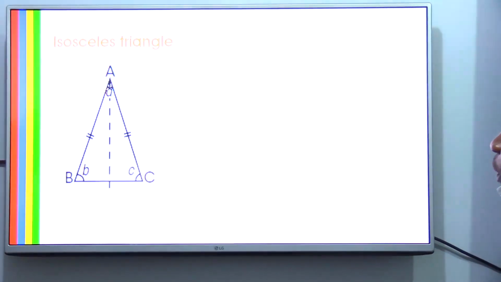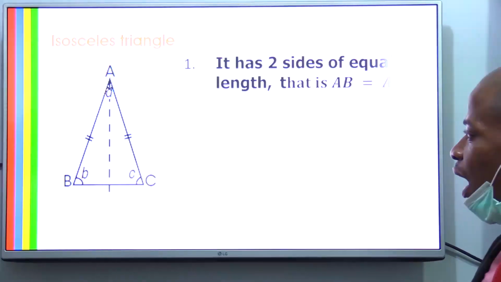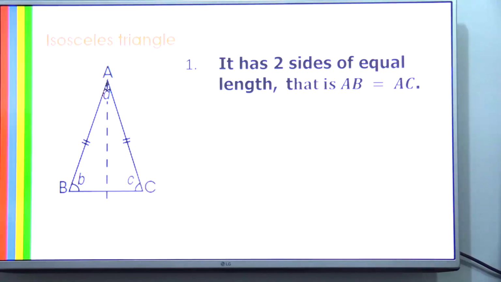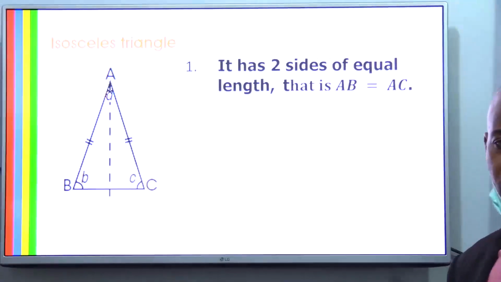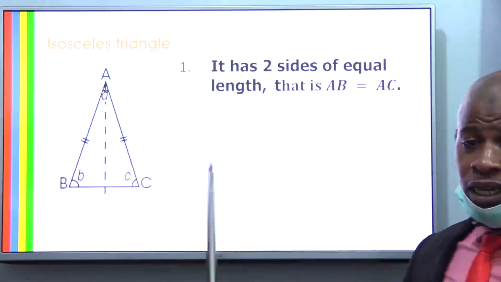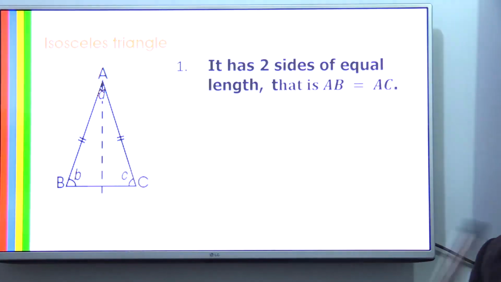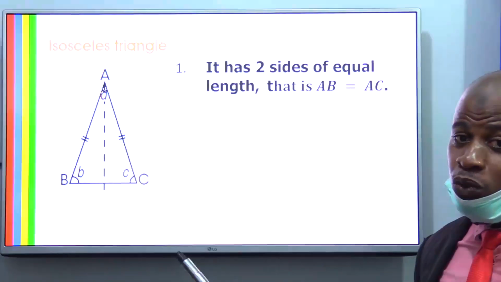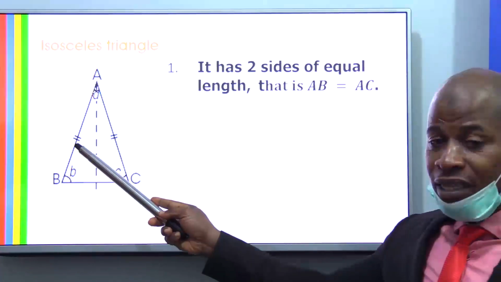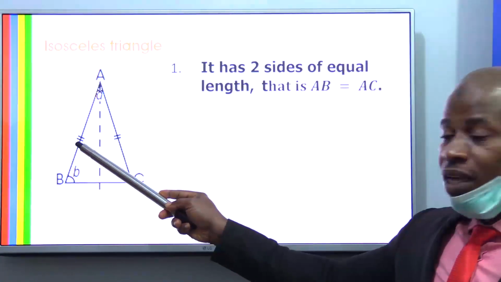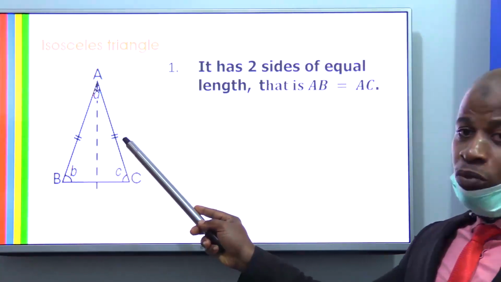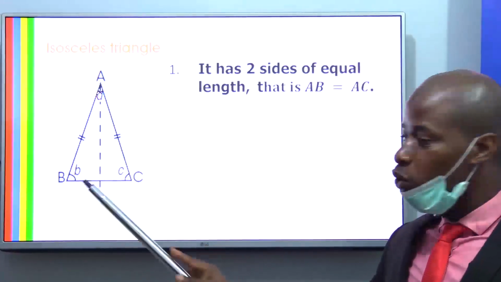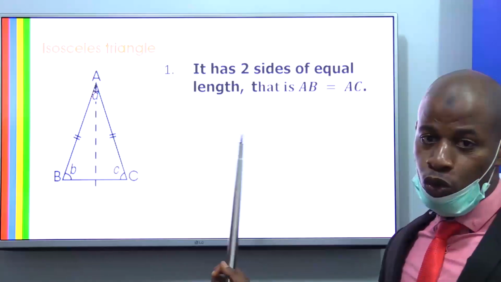Now to this special triangle. This is called an isosceles triangle. Now, what to remember about the isosceles triangle is that only 2 of its sides are equal. So we have had the possibilities. It's either 2 sides are equal, or 3 sides are equal, or no sides are equal. In this case, 2 sides are equal. Now, how do we know the 2 sides that are equal? The markings that I told you about earlier. Now, this one has double markings, and this one has double marking, and that means this and this are equal. But this one doesn't have any double marking, so this one is not equal to the 2 of them.